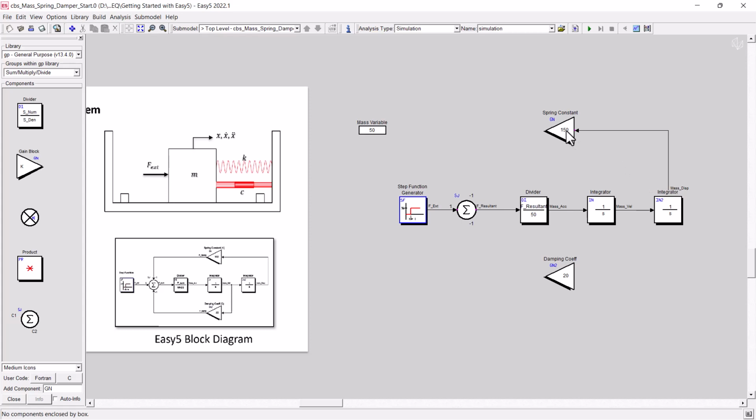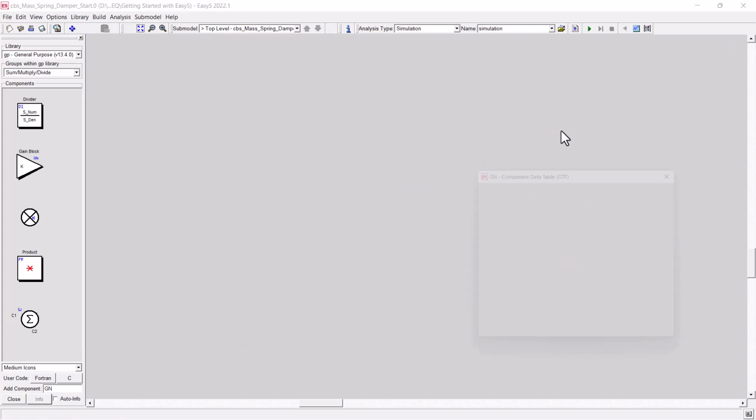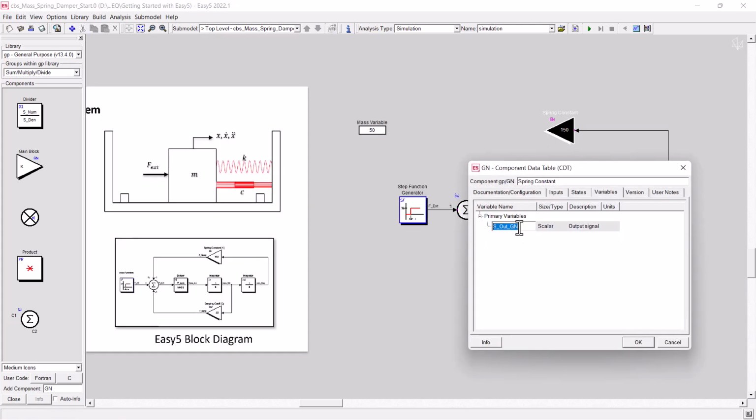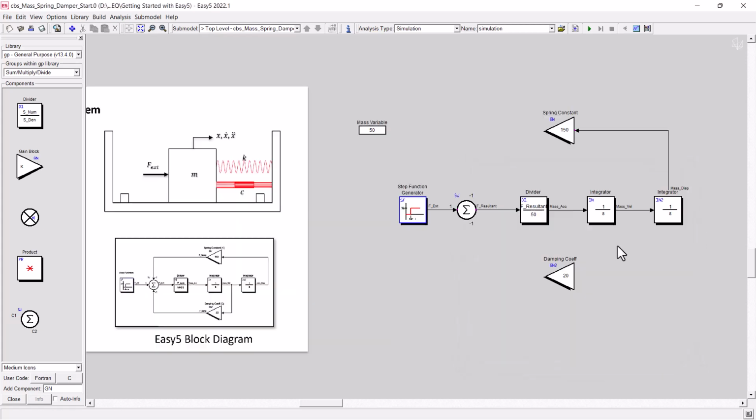And so what comes out of this is then going to be the displacement times the spring constant is going to give me my spring force. So let me just label that correctly. So I'm going to say this is called F spring, and then I can connect F spring to my summing junction. And then I do the same at the bottom, but now I need the velocity.